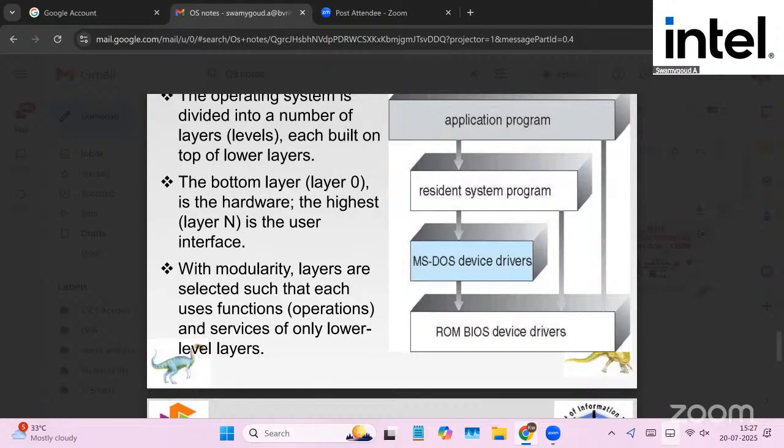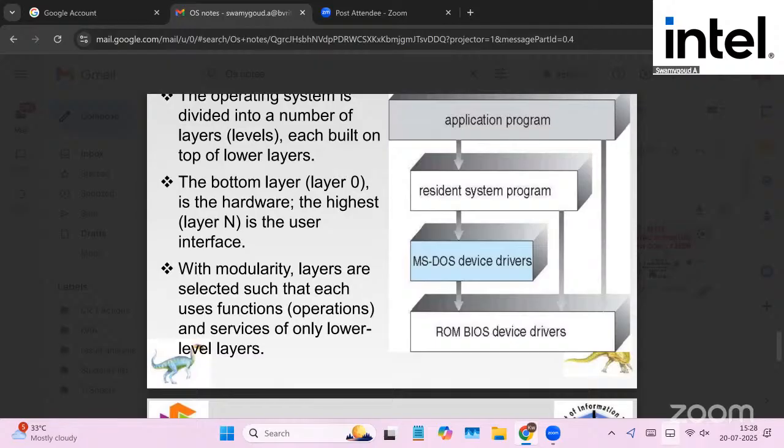MS-DOS simple structure of operating system, the first one. So here, ROM BIOS device drivers are there. Upon this, MS-DOS device drivers.